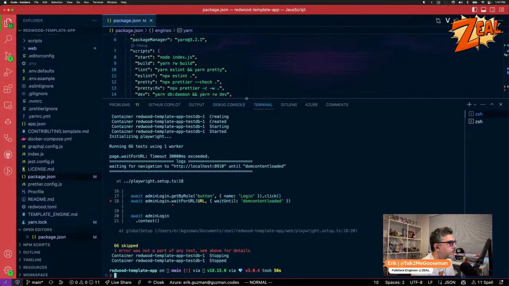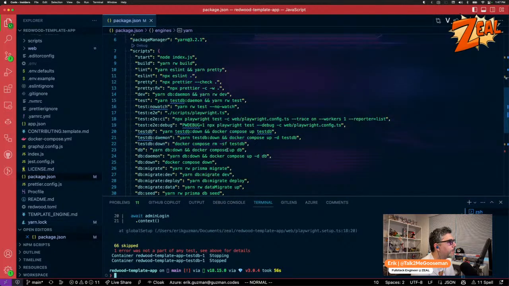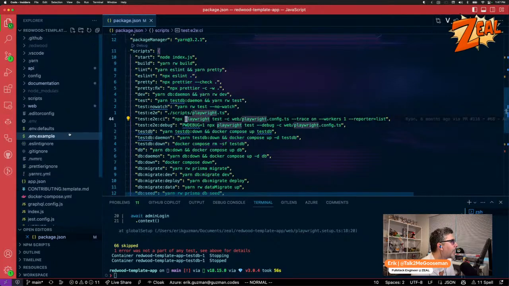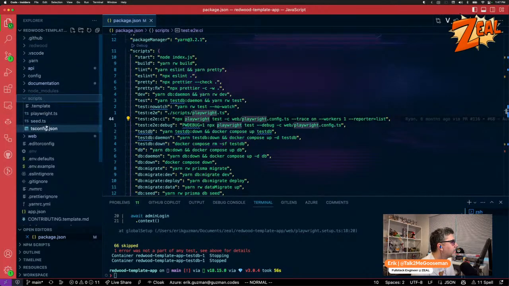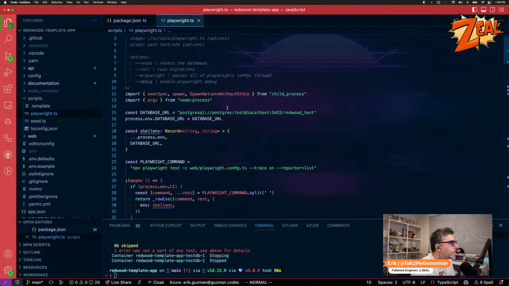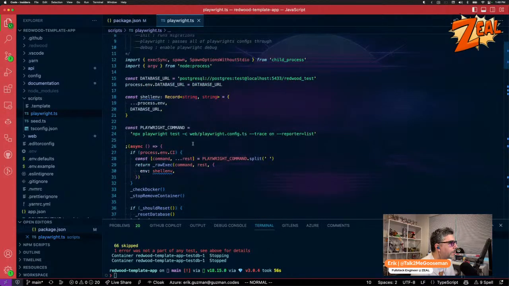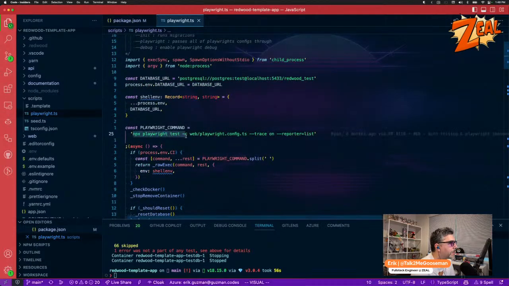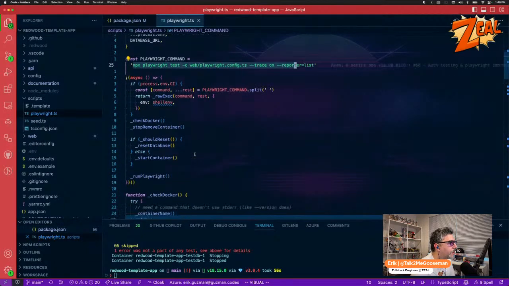Interesting. I haven't really seen the Playwright configuration, so let's take a look at that because I haven't done anything with it. So what is going on with the command? npx playwright test, playwright config.js. Okay.